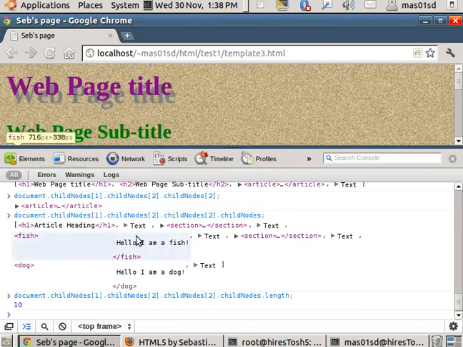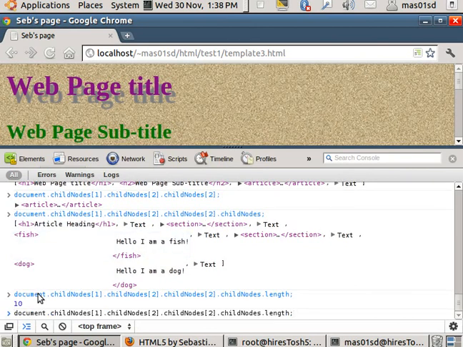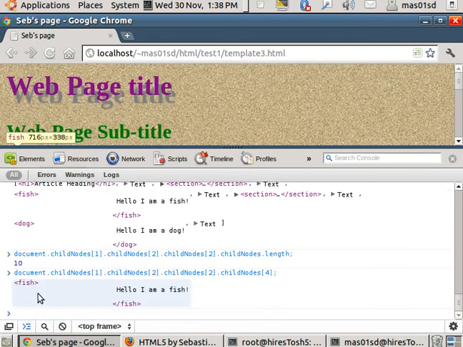So there's the 0th, there's the second, there's the third, there's the fourth. The fourth looks like a fish. So let's try. There's the 0th, the first, the second, the third, and the fourth. So let's have a look at the fourth. So we've got hold of our fish thing.